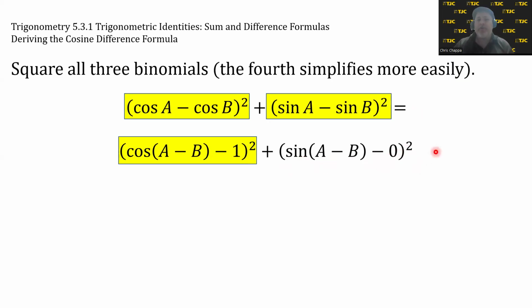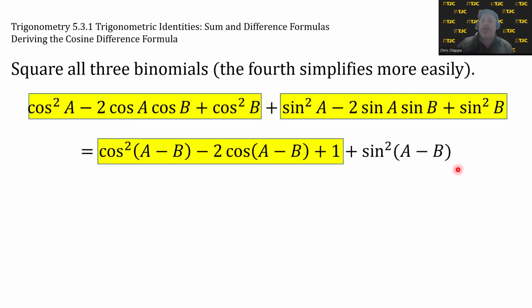All right, we're going to square all 3 of the binomials quickly. You can think of it as writing each binomial twice and foiling it, or if you know the formula for squaring the difference of 2 terms, you would get this hot mess. The first, second, and third ones all squared. Now, if you're trying to write all this down, obviously you should pause the video. But if you know how to square a binomial, then there's no need to write it all down.